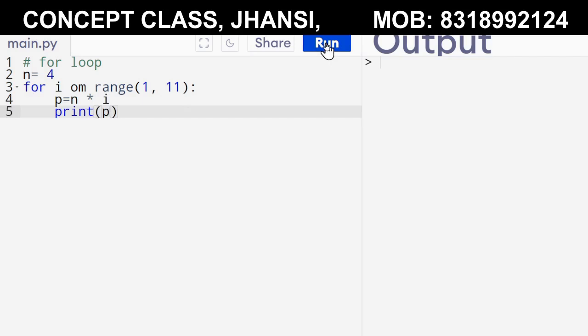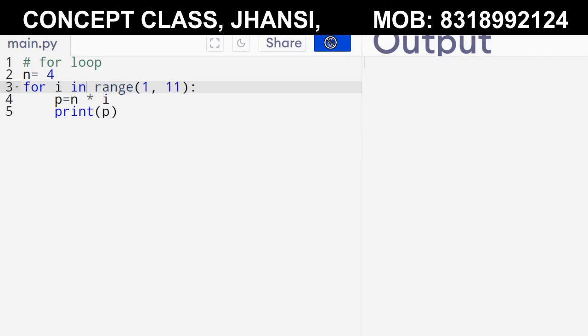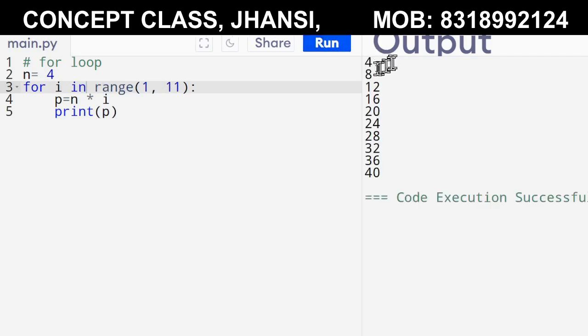It will print the table of the number. So it is 4, 8, 12 up to 40.